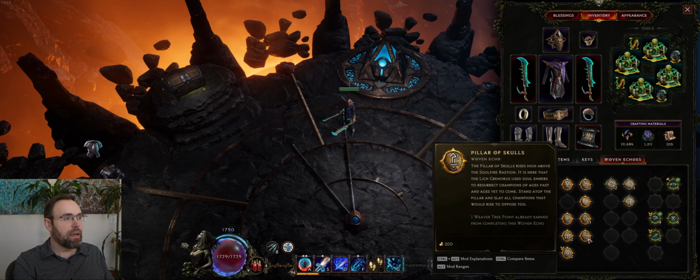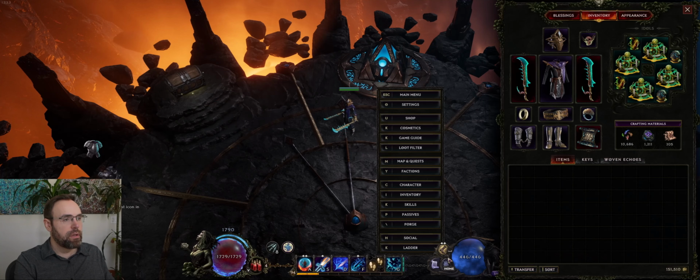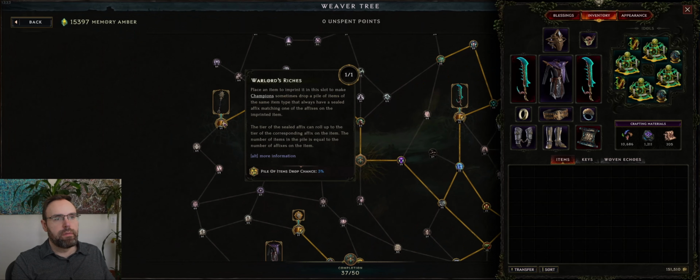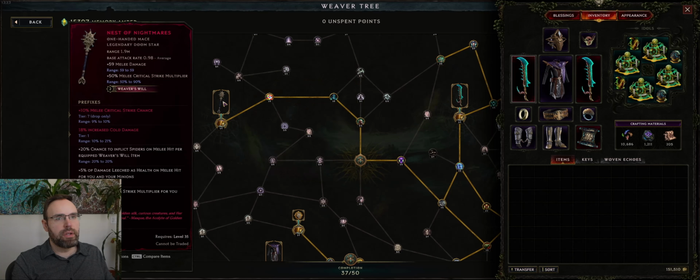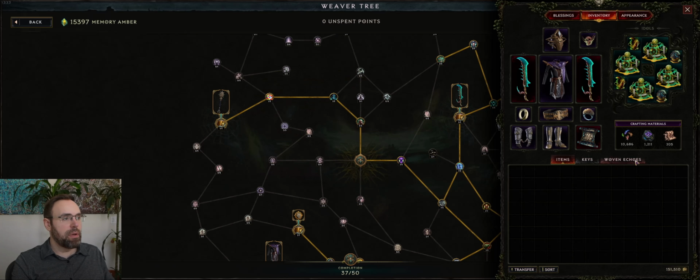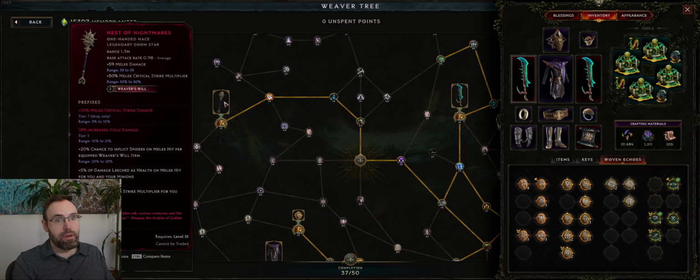Why that's a good echo is because if you look at your Weaver tree, we go over here, I'll press the right buttons. You go Factions, Weaver tree. This node right here lets you have a chance to get a loot explosion when you kill champions, and with the woven echo with the champion arena, the Pillar of Skulls, there's a chance you'll get a loot explosion of whatever item that you have here.